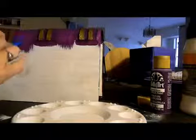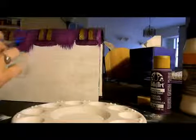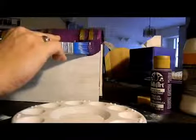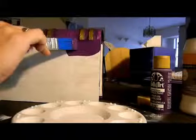So I'm just putting a bottom layer here to cover up all the gesso. And then once this bottom layer dries, I'll go over it one more time with the same paint, just to get all the white streaks out and stuff. And then I'll have to let that sit and dry before I do anything else.